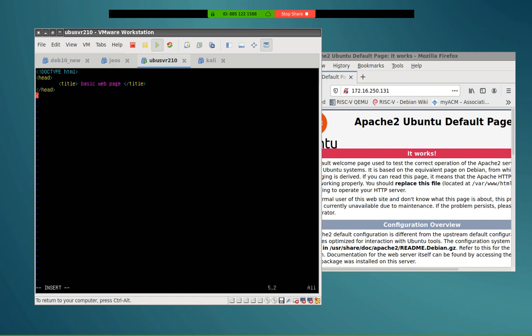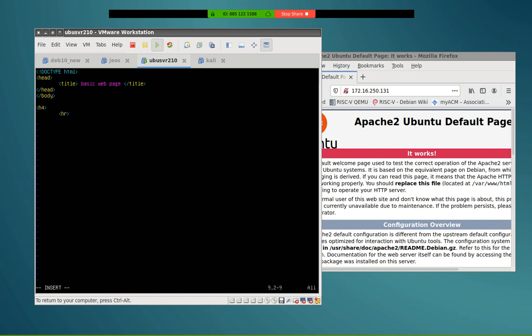Open the body. This is where most of the text goes. And I'll use the H4 to make it nice and big. And then I'll use a horizontal rule to draw a line. That technically should be on the next line. That's fine.